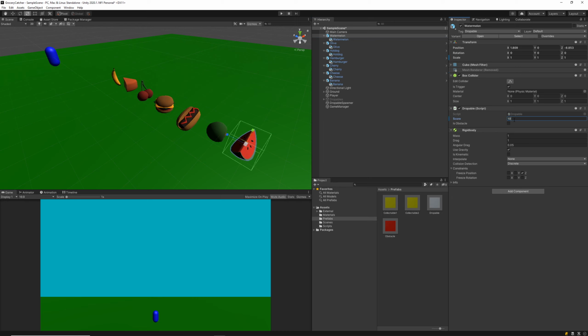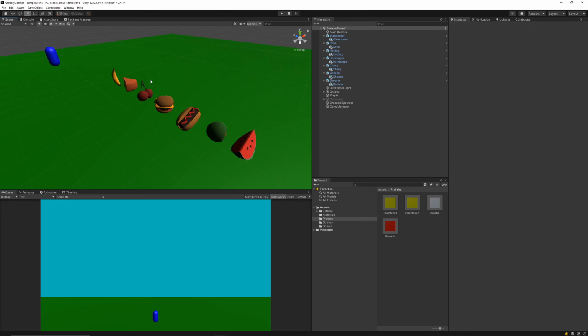So watermelon can be worth 10 points maybe. Olive, let's make that one worth 3 points because it's an olive. No one likes olives. Set that to obstacle. We don't really need to worry about this score because it gets set to 0 anyway, but let's do that just for good practice. Make that one 0 as well for the hamburger. Set that up as an obstacle. The cherry, let's make the cherries worth 50 points because those are pretty delicious, let's be honest. Make this one 0 as well. Cheese is going to be an obstacle, and then the bananas might just be worth 15 points. So they're like a decent pickup.